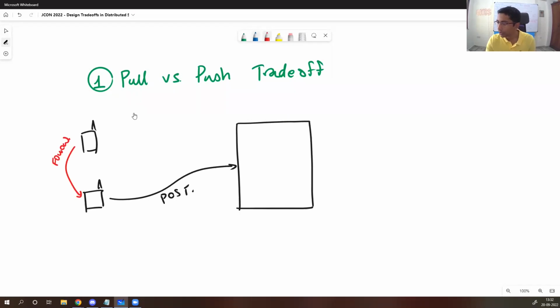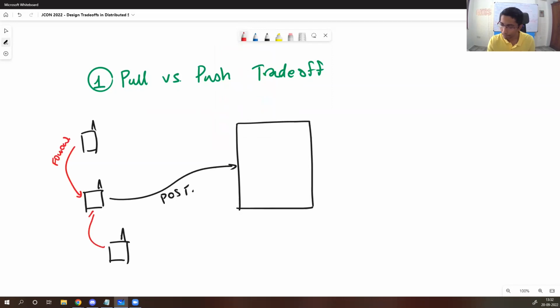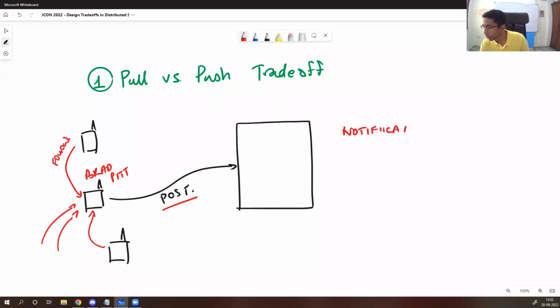Similarly, there's another user who's following this user. And there's hundreds of people who are probably following this user. This is a common Instagram situation. This person might be Brad Pitt or Barack Obama, very famous. Now, what happens is if they make a post on Instagram, you have to send a notification to every follower.